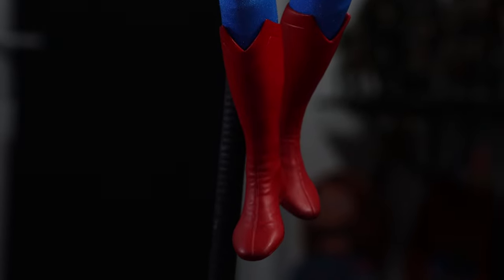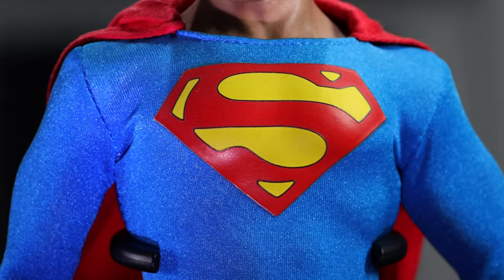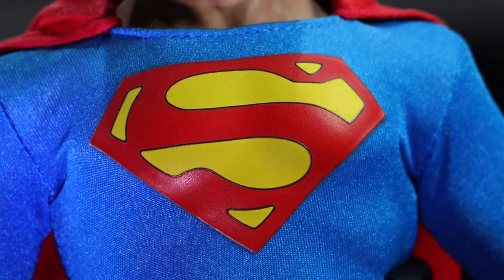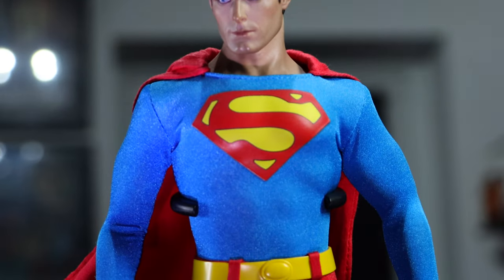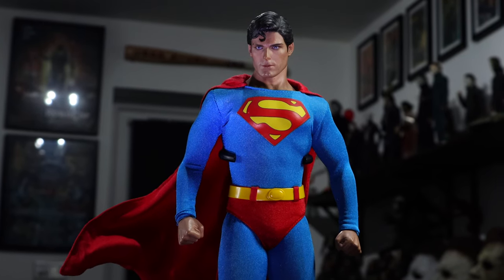I love the boots and the way they sculpted those wrinkles around the ankle area, but at the front of the boot, it just looks really nice. Material's holding up really well. I've had no troubles with the belt and also no cracks in my symbol of hope. I've seen it very rarely, to be honest, that I ever see a post on social media of people with cracked symbols on the chest. I can understand how it would happen, but I'm in the UK, so temperature, I mean right now it's humid because it's summertime and it's a sticky night, but yeah, so far everything's holding up really well.